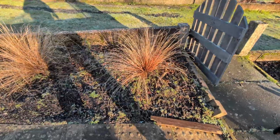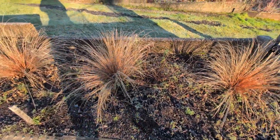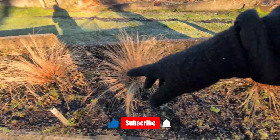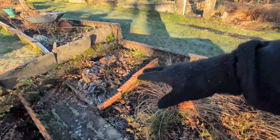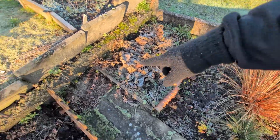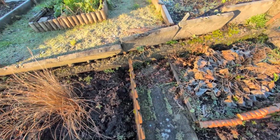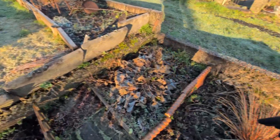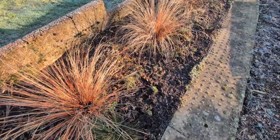And here, the grasses are loving it. The fuchsias are now done. The frost had them, but in spring they will be cut back. Same in here. This needs to be cleared and cut back. But anyway, this needs to be removed. This needs to be removed. This needs to be removed, and this needs to be reopened to have a full corner bed. But the grasses are doing pretty well.